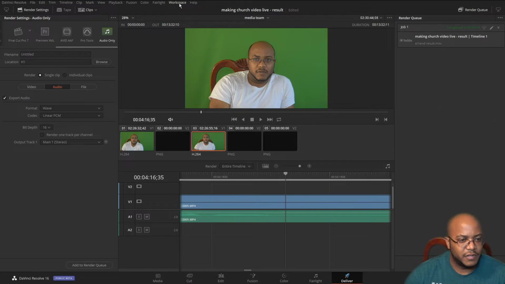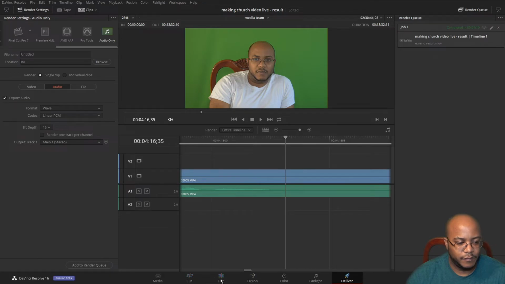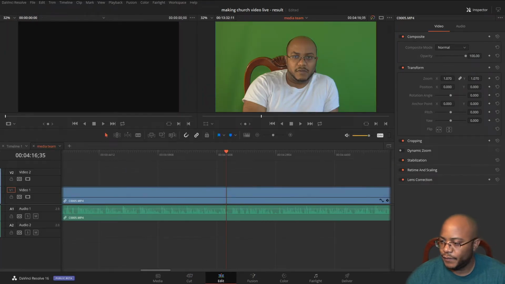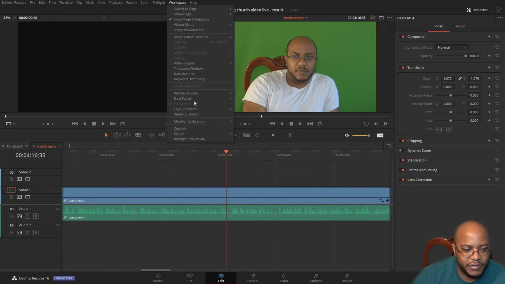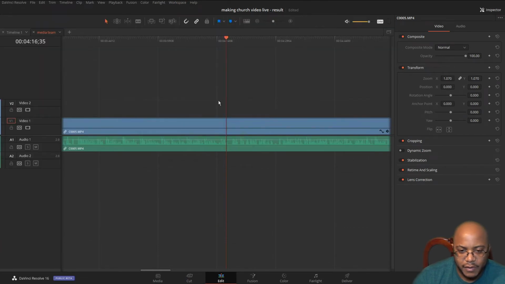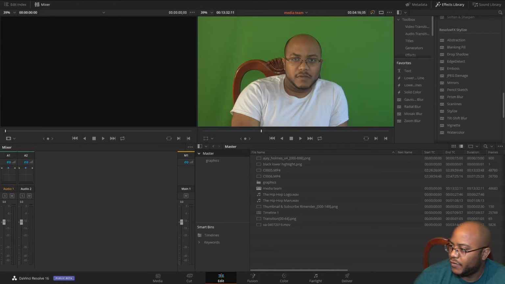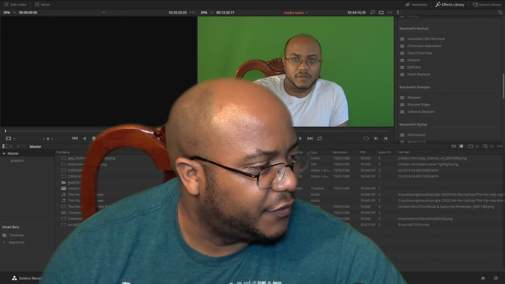So let me jump over and just look at what it looks like with my dual screens here. Go to our edit. A little busy over here. Let me let you see the other screen here. And actually, hold on, let me set it up the way I normally would, because I actually do a full timeline here, and then on this screen I have it set up to see all of my other stuff. So it's a little busy over here. Oh well, anyway, this is something I'm gonna play with.